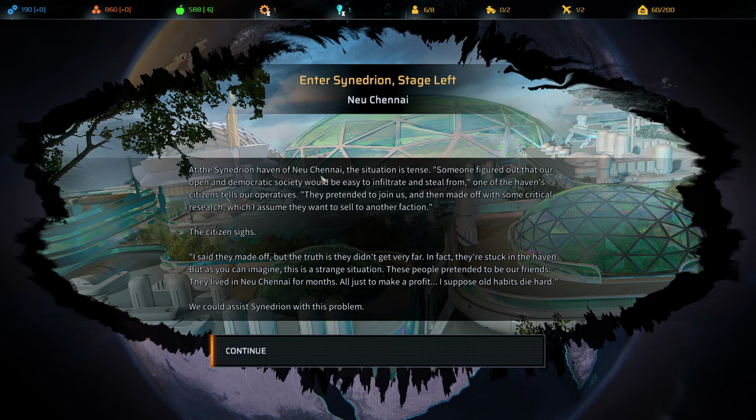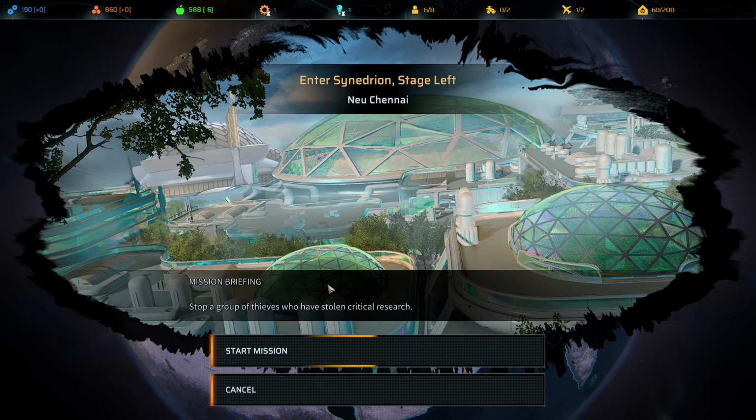Enter Sidron stage left, New Chennai. After the Sidron Haven of New Chennai, the situation is tense. Someone figured out that our open and democratic society would be easy infiltrated and steal from. One of our Haven citizens tells our operators. They pretend to join us, and then they made off with some critical research, but I assume they want to sell some to other factions. The citizen sighs. I said they made off, but the truth is they didn't get very far. In fact, they stuck in the haven. But as you can imagine, this is a strange situation, but people pretend to be our friends. They lived in New Chennai for months, they'll just profit, I suppose. We could assist Sindron with this problem. This group of thieves.